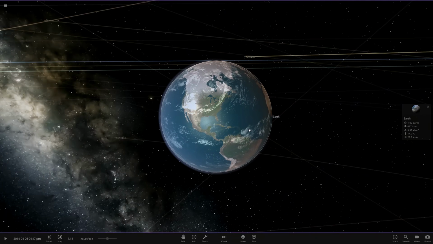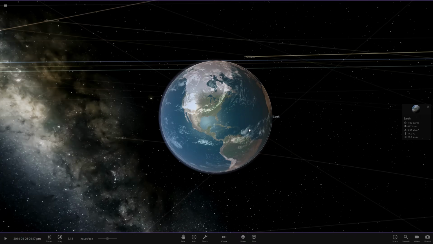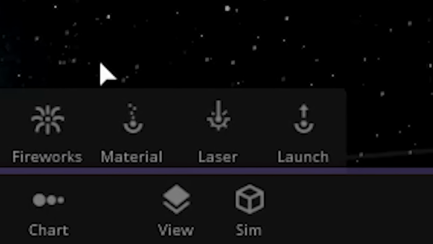Normally, I would put a bunch of zeros at the end of the wattage of the laser so that it would become more powerful. But thanks to the power of science, there's a way to do this by putting zeros on the other side of the decimal place. Over to the laser tool, damn it.